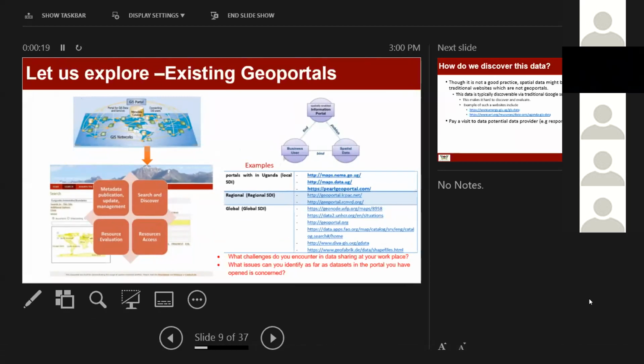Ideally, this is the best way you can access geodata. This is what is advisable in the geo domain. First of all, we said that this is like a marketplace where you advertise your work. So you have a producer producing something, and then depositing it here as metadata. And this metadata will lead the person who needs the data, when he comes to this document, to search for the data and then find or access that producer. In other words, we have the publish, find, bind paradigm, or architecture.